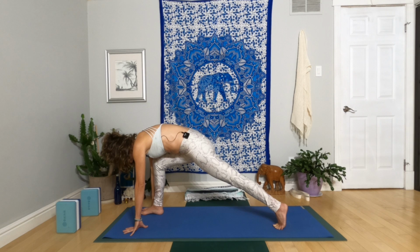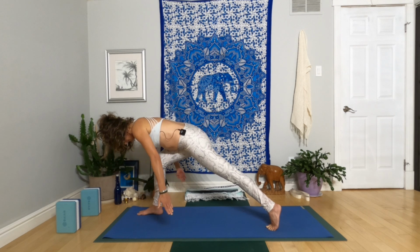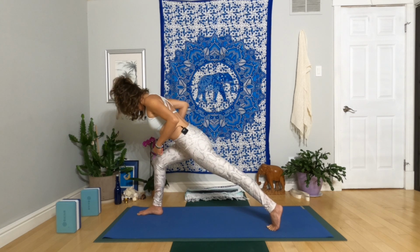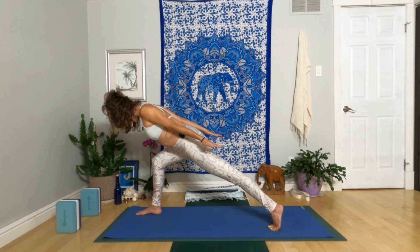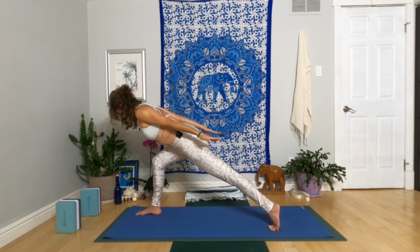Maybe widen your stance here. And when you're ready, slowly lift the arms along the sides, palms facing down, reaching the fingers towards the back leg so that the front knee is in line with the ankle. You're in a high lunge, but reaching your heart forward. Maybe looking past the front of the mat, squeezing the shoulder blades, strong legs, scissoring the legs. Take a moment here.